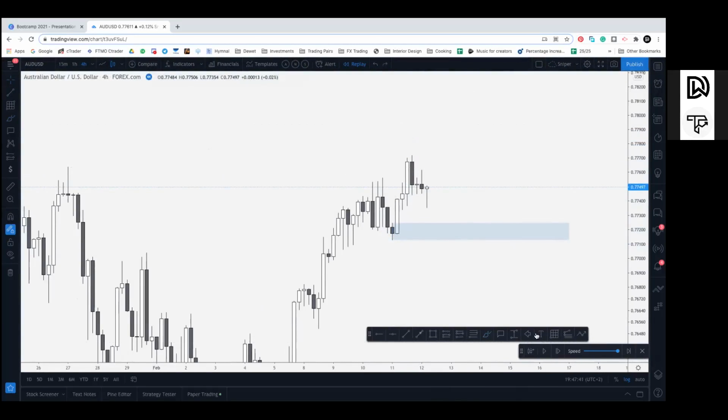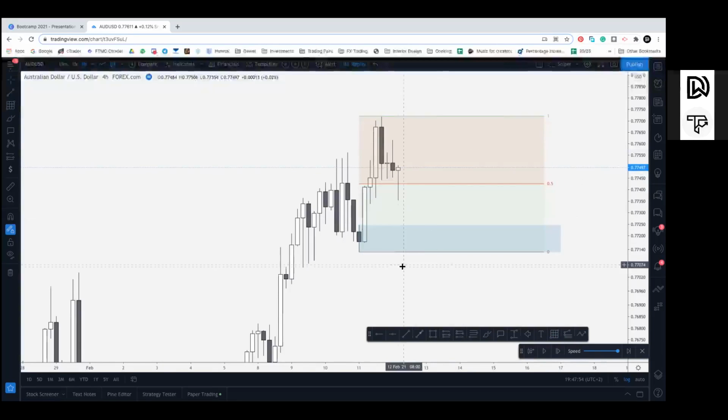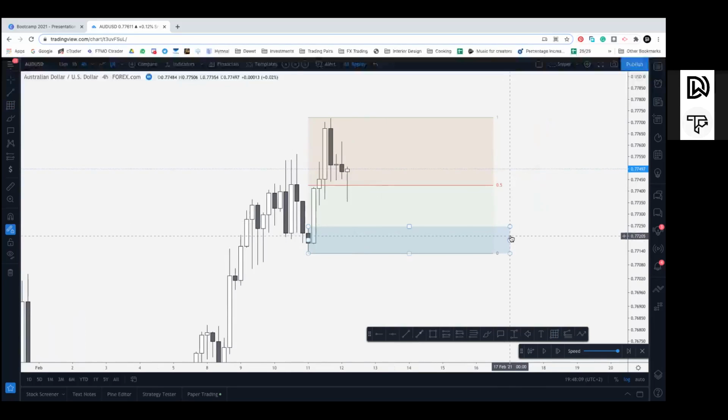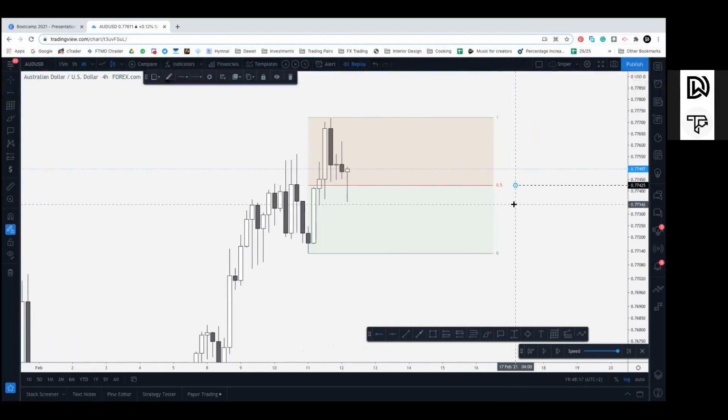Then I place this tool. You can use the fib, or I use this Gann box. I mark the high, the low, and the high. So it's basically just dividing this move into equal sections, and we know that everything below the 0.5 is discount, and everything above is premium. So if I can just explain discount and premium, just go over it again. Everything below this line is cheaper, less expensive than everything above this line.